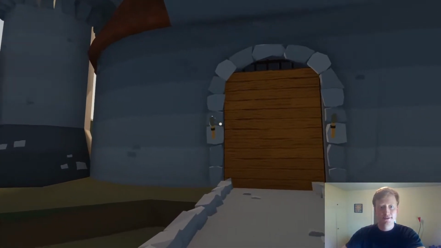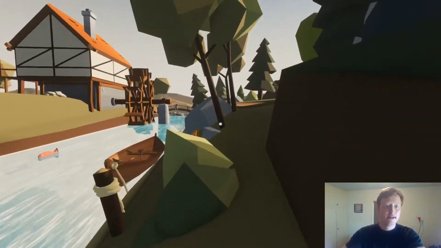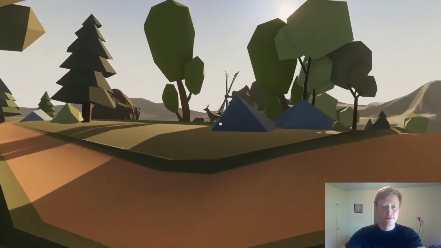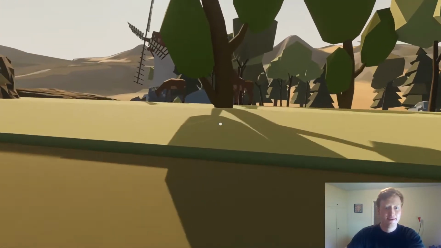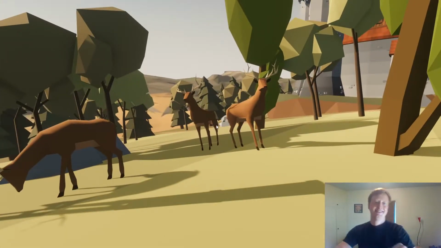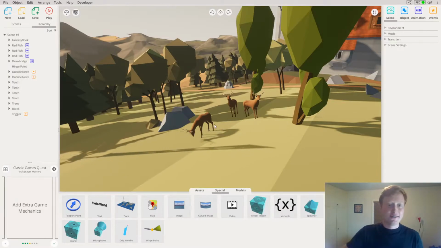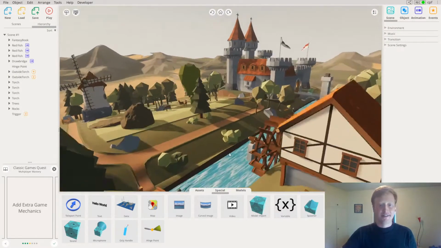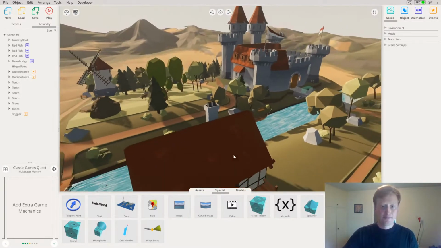All right, I'm going to light my torches first because that's kind of fun, and jump down here because the deer are over in this area. All right, let me see if I can kind of sneak up on them and then surprise them. Whoa! Perfect. So that little jump was exactly what I wanted to add. Just a fun little way to scare the deer a little bit by clicking on them.